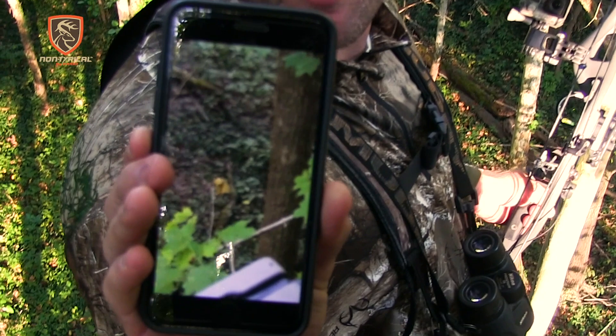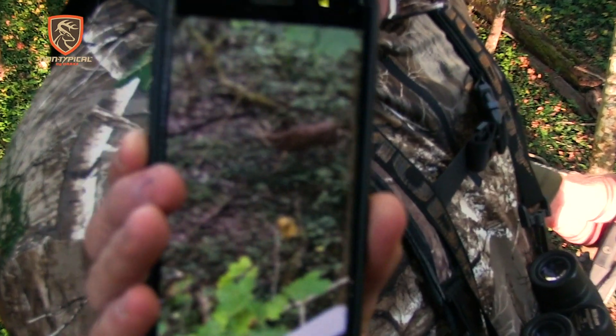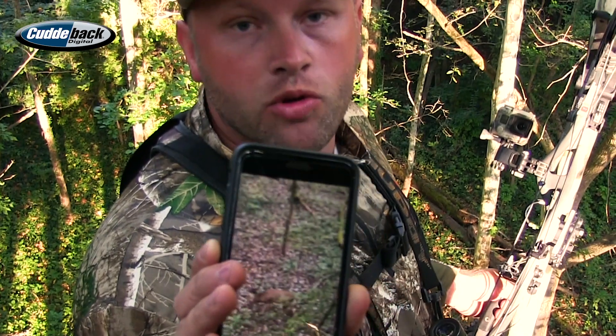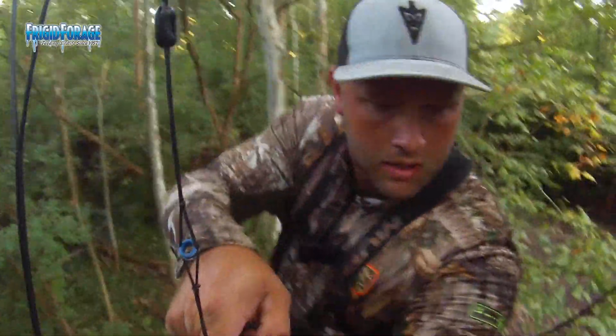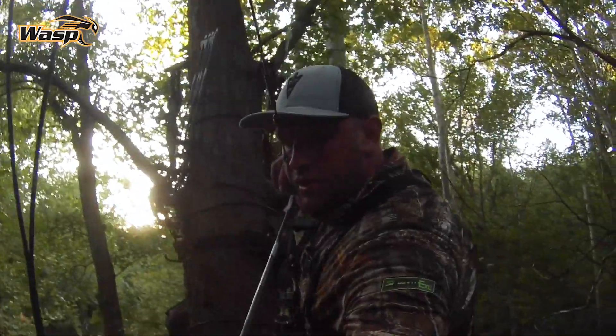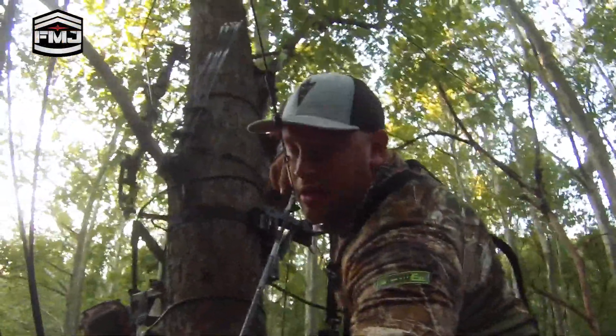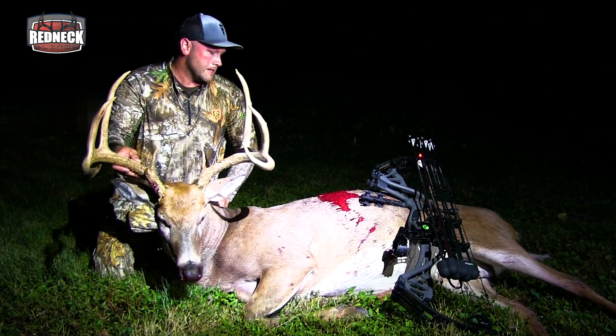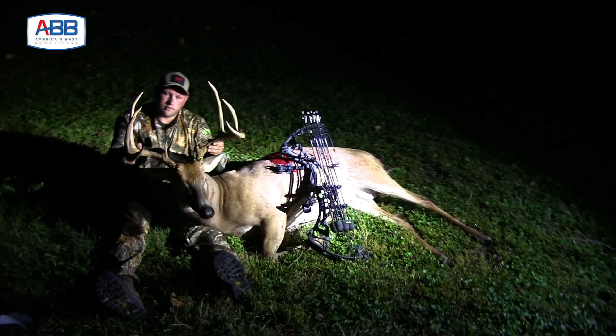We knew this deer was in there and we had trail camera pictures of it. It was just crazy because Jace was in his tree almost 300 to 400 yards away and he texted me. He said, 'Dad, Mule Lee just came walking by.' Of course he couldn't shoot it because he didn't have a buck tag. Sure enough, it came pushing some bucks through there, got in a fight with a buck, and came running in on us — almost ran right through our shooting lane. I was leaning clear out of the stand and Zach did a great job videoing right over the shoulder. This buck is definitely one of the biggest whitetails that I have ever, definitely ever, killed.